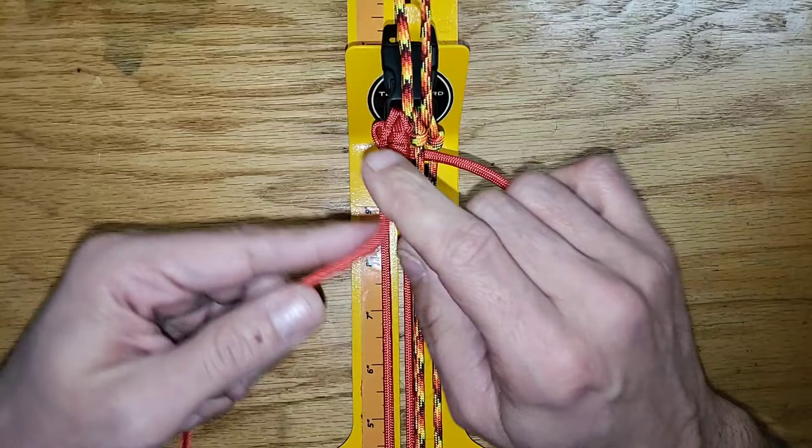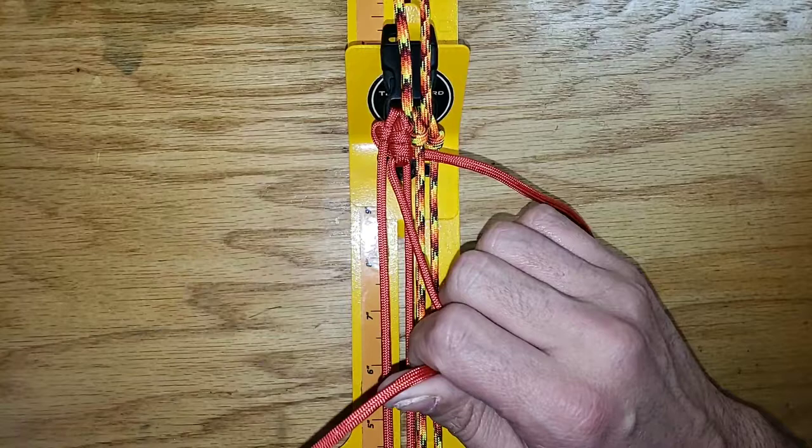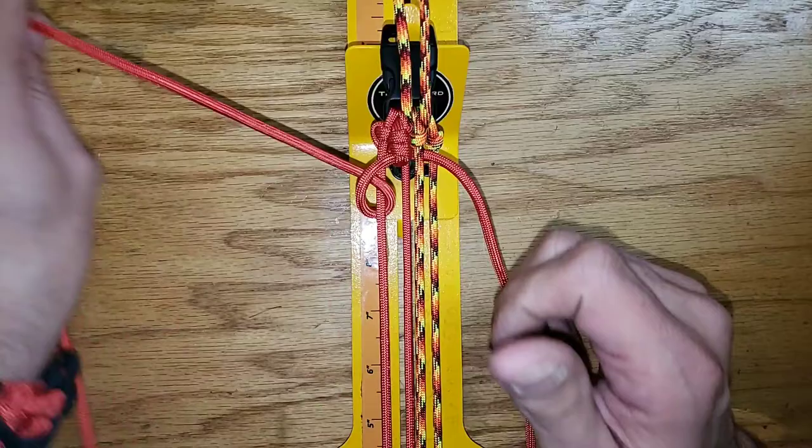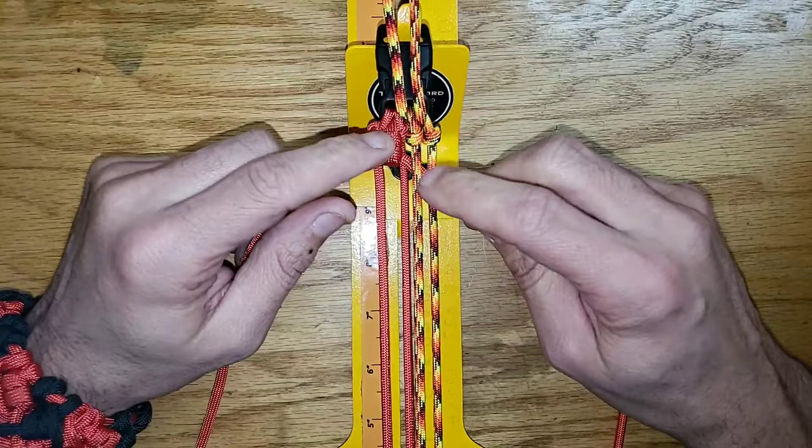And then next, you're going to take the cord and go over to the left of cord 1, and come right back up, like this. That'll be the first one tied off. You're going to repeat the process for the rest, for the second and the third cords. They're all going to go right here, one by one, next to each other.